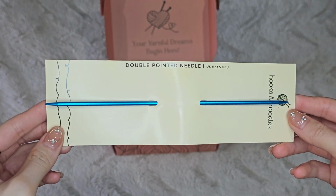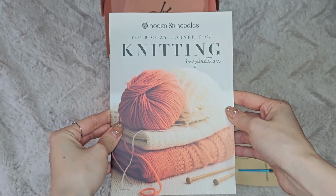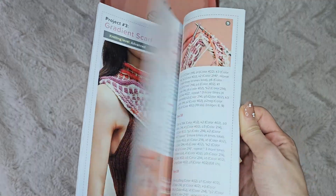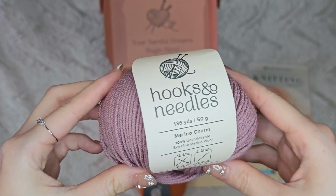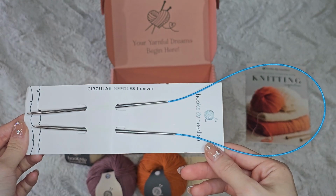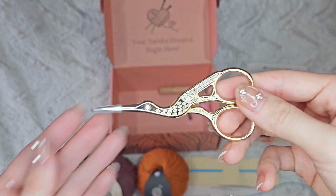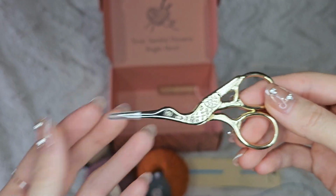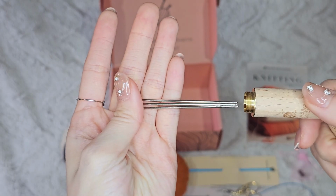In this month's knitting box is a double pointed needle, a knitting booklet with 3 patterns inside, 3 balls of extra fine merino wool. This color combination is so pretty. Size 4 circular needles. This one also comes with the bird-shaped scissors, 2 buttons, and tapestry needles, same as the crochet box.